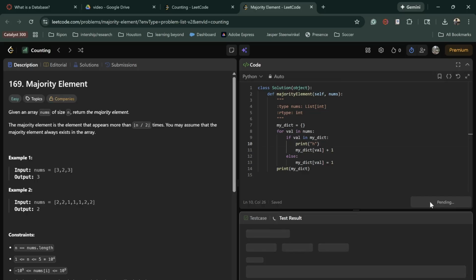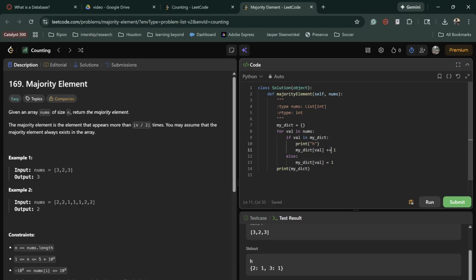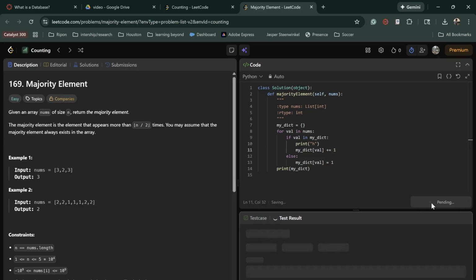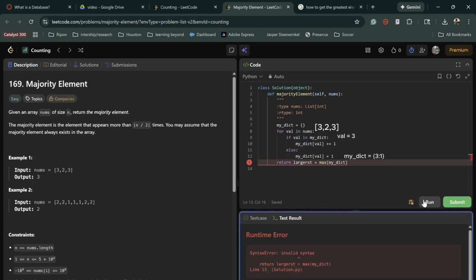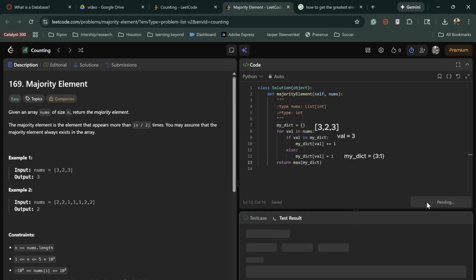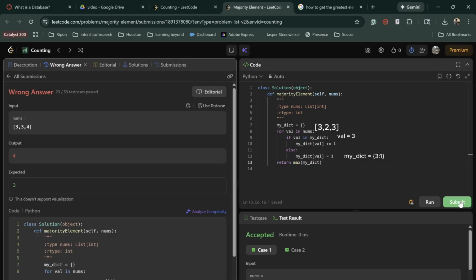At the bottom, my output is that dictionary. If I scroll down, you can see 2 shows up once, 3 shows up once. I'm not getting it exactly right, but I should be getting it here now. If I scroll down just a little bit, I don't know if you're going to be able to see it, but I think I got it right. So I'm trying to be a little bit more explanatory here. nums is 3, 2, and 3, which passes in val as 3, and we check for that value. It's not inside our dictionary yet because the dictionary is completely empty. So our else statement takes my dictionary, casts that value of 3 as the key, and I want its value to be 1. And now it's initialized into our dictionary.